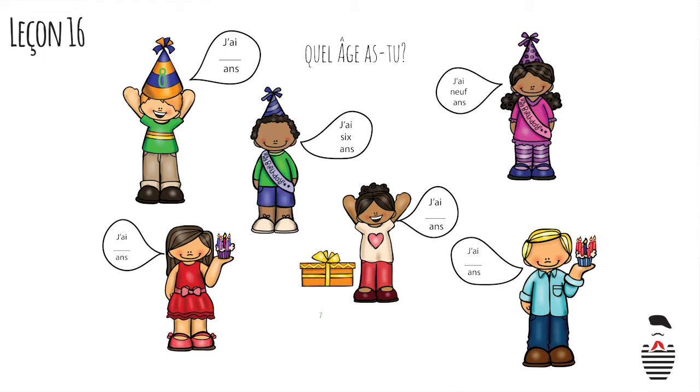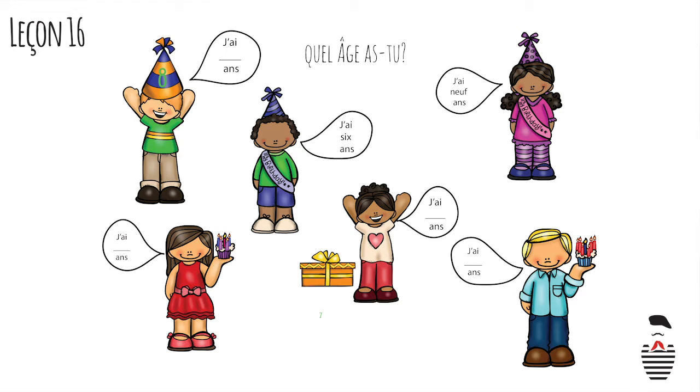Next to her is another ami, and there's no age. Let's say that one is 6 years old. Okay? So how will you say that in French? There it is in the bubble. J'ai 6 ans. So there you can write the number 6. So do you remember the number 6 and the word 6? The same. J'ai 6 ans.